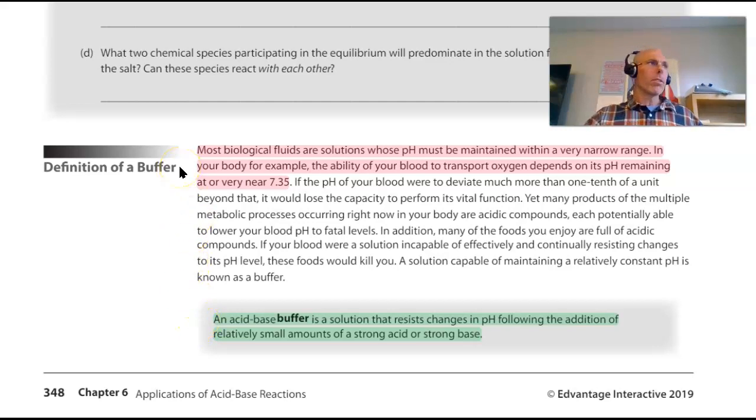There's lots of buffer systems that exist in nature. Our blood, for example, is very well buffered, such that the pH of our blood is held very near 7.35, and that's a crucial range for our pH to remain in so that hemoglobin can work well, can release oxygen, and gain oxygen in our lungs. Our blood has in it the components of a buffer system to, again, keep the pH at a very constant level of 7.35. Even if we were to ingest something that would cause the pH to go up or down, it is resisted by the components of this buffer system.